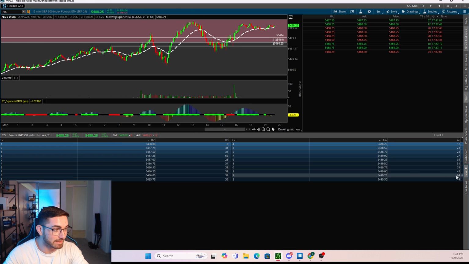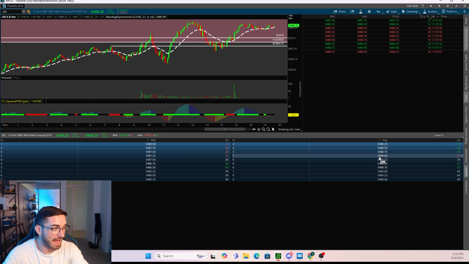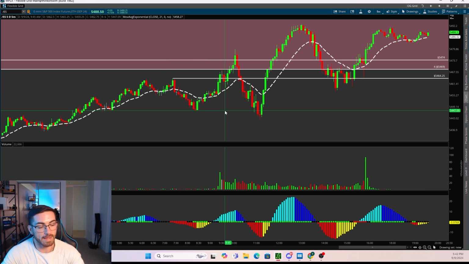So now combining the two, if we were to come up into a supply zone and there are passive orders sitting at a level, we're going to see them sitting at the ask. And as we trade up into it, you're going to see as these orders get filled. But also at the same time, if we're filling those passive orders and we have aggressive sellers, you're going to start noticing it pop up in the time and sales. So that's how I combine both of these tools, the level 2 and time and sales, to identify high probability trades. And again, I mainly focus on it when we are trading at key levels or when we are breaking out of a key level.